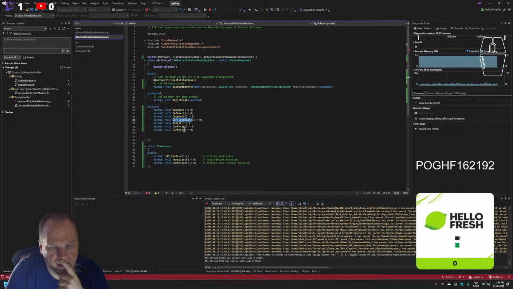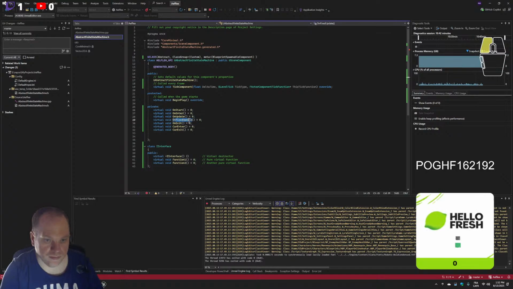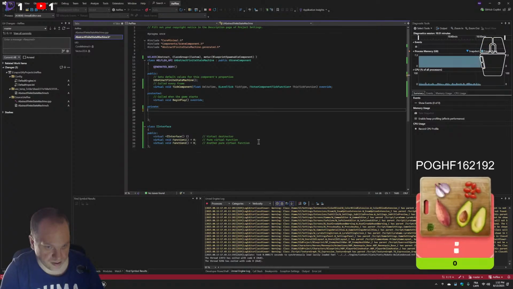What can I do? Invoke in the FixedUpdate method, execute while FixedUpdate. Let's see how it's implemented. Okay, it's called FixedUpdate. So I will call it on the state component, on the component, and now I will move this here.